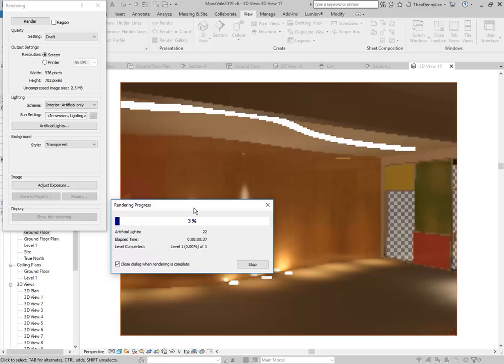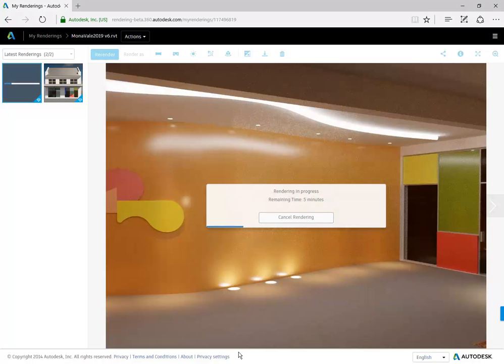So hopefully that won't take too long. It does slow down a little bit when you've got more programs open. So maybe while that's happening, there we are. So we can check the render in the cloud. You can see it's quite different. The lighting does work differently. It's a different rendering program to the local one, but it will probably be a better quality when it's done. And you can still adjust the exposure with rendering cloud. It's this button up here, the one with the plus and minus on it, to adjust exposure.